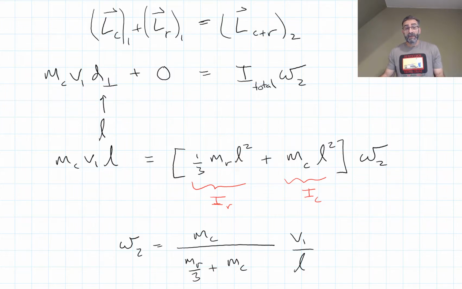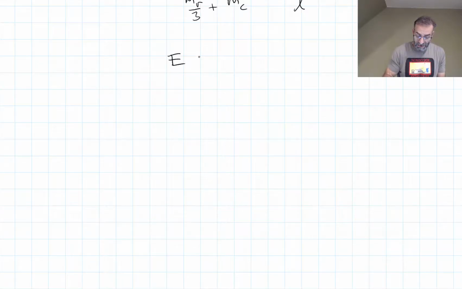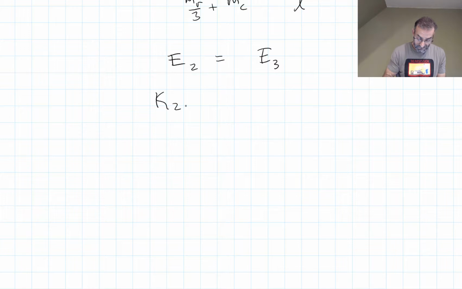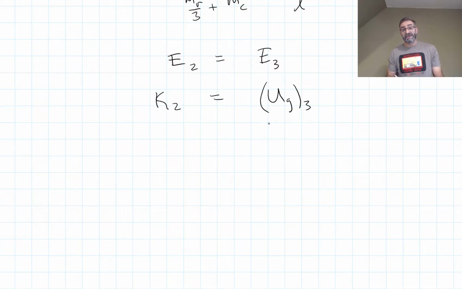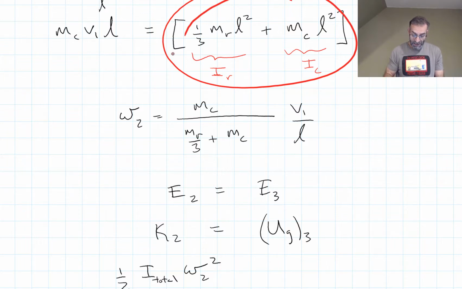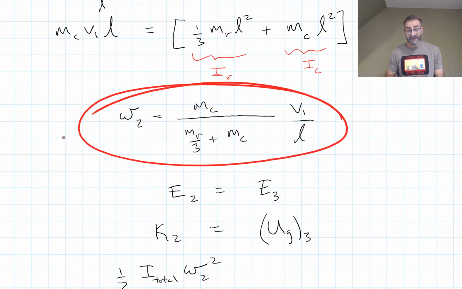So if we're given all this information, we now know the angular speed, omega 2, of the rod plus clay ball the split second after the collision. So we can use energy to see how high the rod swings up. The mechanical energy at time 2 is going to be the same as the mechanical energy at time 3 because there's no friction in our system and we're including the Earth in our system, so there's no external work being done. Initially, things are moving, and at the end, we just have gravitational potential energy. So the kinetic energy at time 2 is 1/2 I omega squared. I we already found right here. Omega 2 we already found right here. So we can plug those in. We know the kinetic energy at time 2.